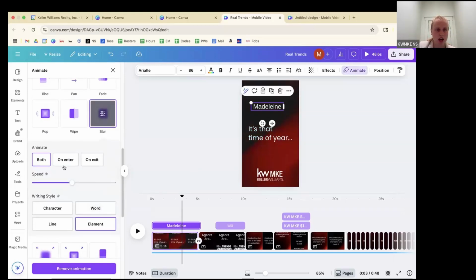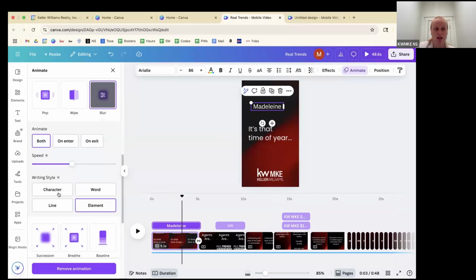And then you can animate it both on the entrance or just on the exit or on both of them. You can change the speed, you can change it by character. If you had a longer sentence, you could do it by the word or the line or the element.